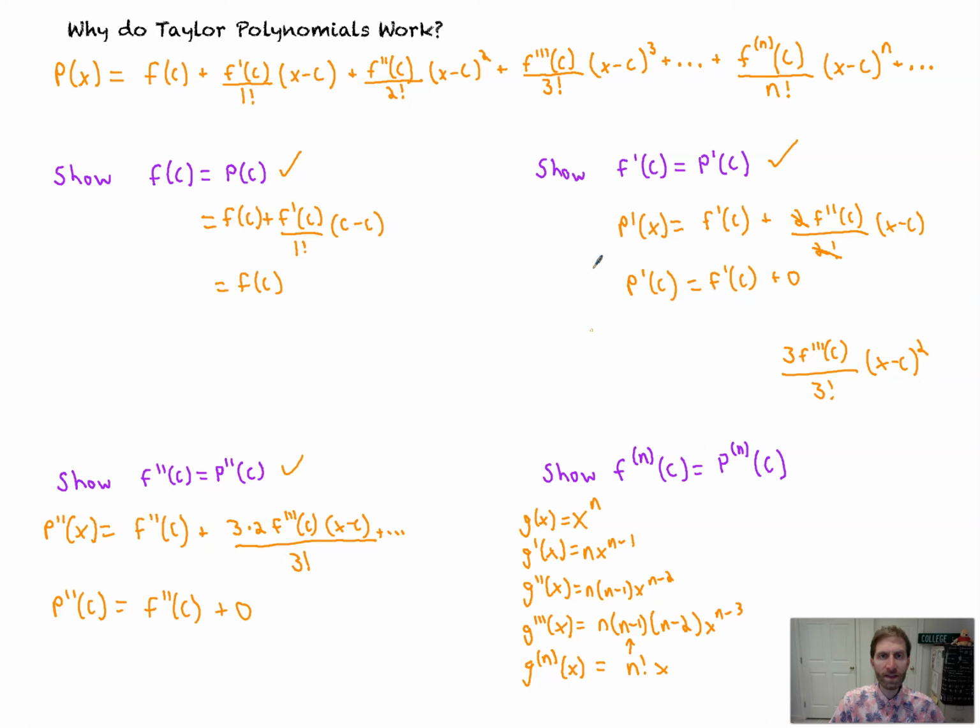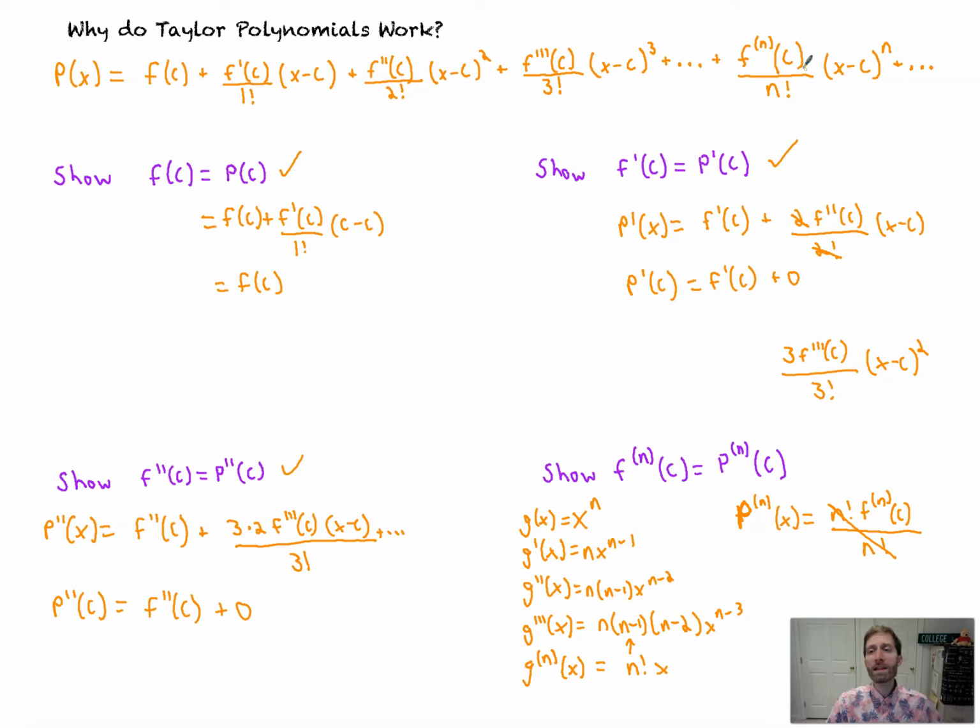So if we take a look at the nth derivative here, well, think about this then. All of these n powers are going to come out. N times n minus 1 times n minus 2 times n minus 3, and eventually the nth derivative of p, I'll write that as the nth derivative of p of x, is going to be equal to n factorial times f to the nth derivative at c. That goes to 1, and that's over n factorial. They divide out, and you end up with this.